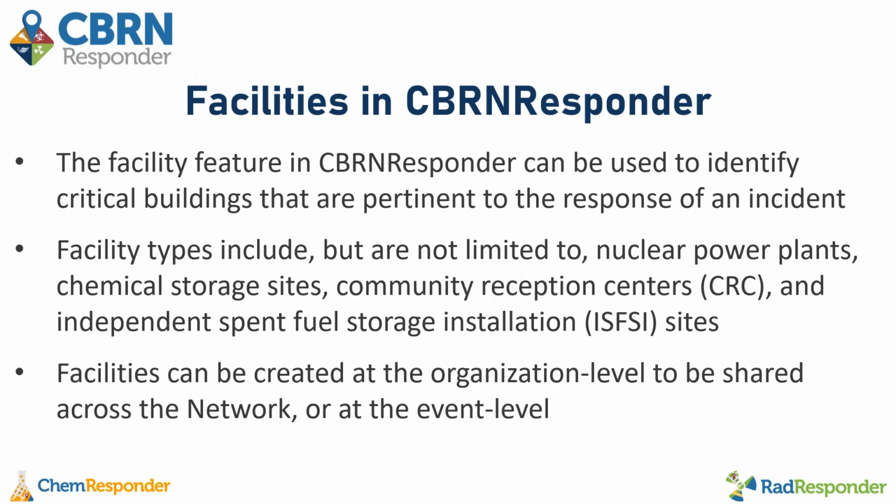The facility feature in CBRNResponder can be used to identify critical buildings that are pertinent to the response of an incident, and you can then also associate data with that building or facility. Some various facility types include, but are not limited to, nuclear power plants, chemical storage sites, community reception centers, and independent spent fuel storage installation sites.